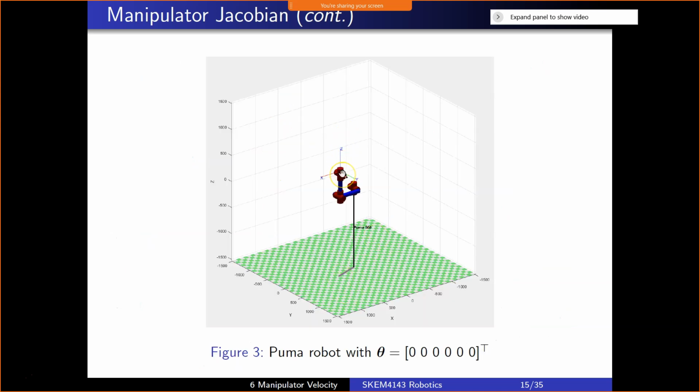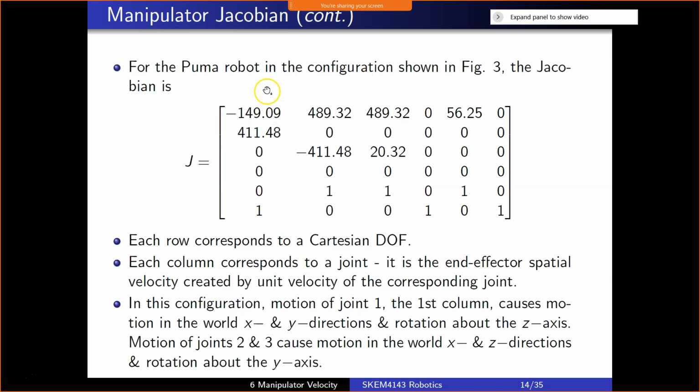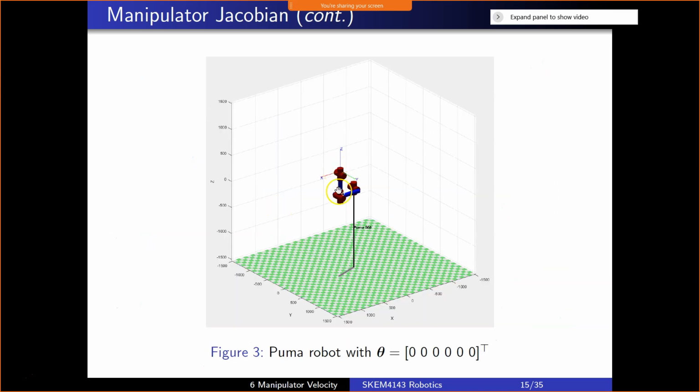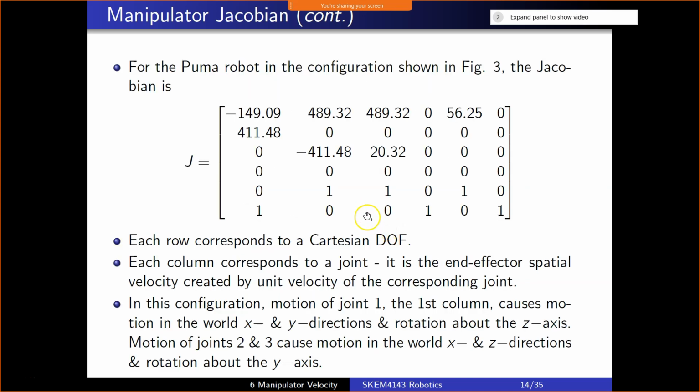Also, if you have a camera on top and you only focus on the end effector's motion, you can see it will rotate about the z axis, the positive z axis, this axis, okay? So indeed, the first column shows we will have a non-zero rotation about the world z axis. So that is how you interpret our Jacobian matrix. From our Jacobian matrix, we can see what is the effect of individual joints on the spatial velocity.